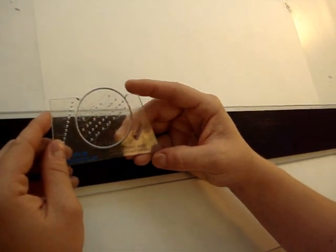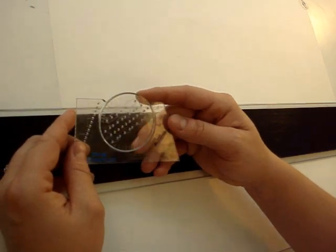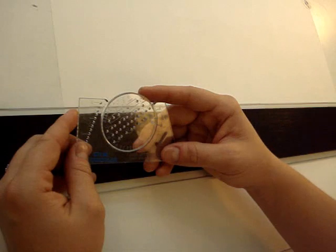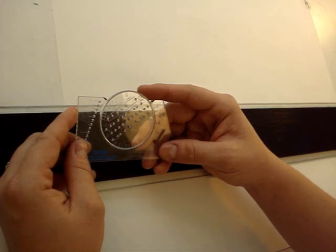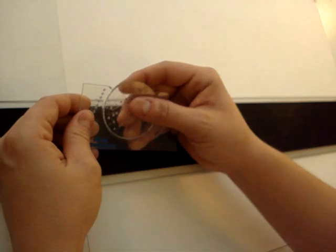Today we're going to be discussing the Ames Lettering Guide and how to use it. The purpose of a lettering guide is to ensure that you have straight, uniform lettering guidelines. Right now I'm going to show you how to rotate it.